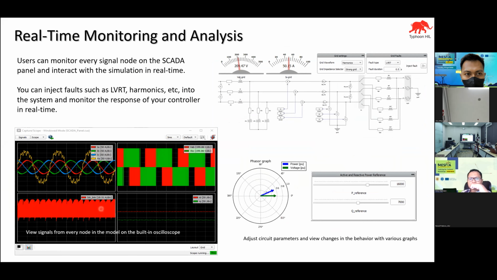We have a built-in oscilloscope, and gauges for you to read out. You are able to create different types of faults, LVRT, HVRT, set the fault duration, and see how things behave.